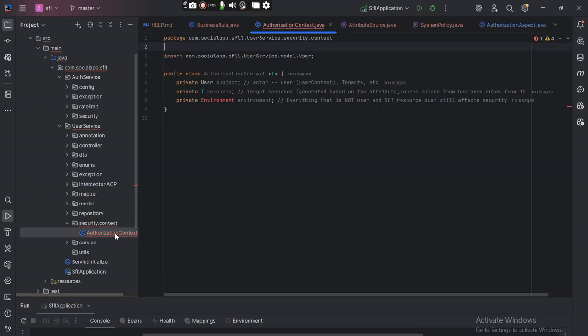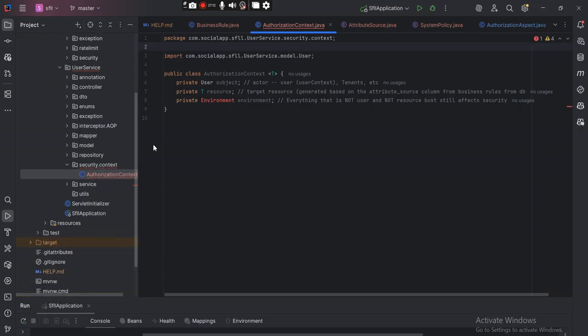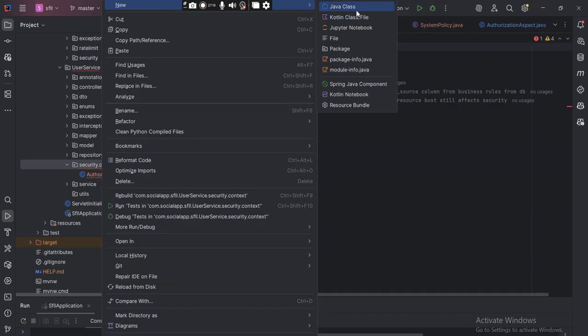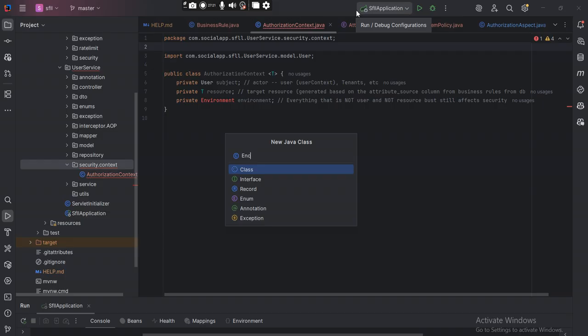For environment, so it's only like context. It's still all part of the context. So it will be like environment. Well, let's see.